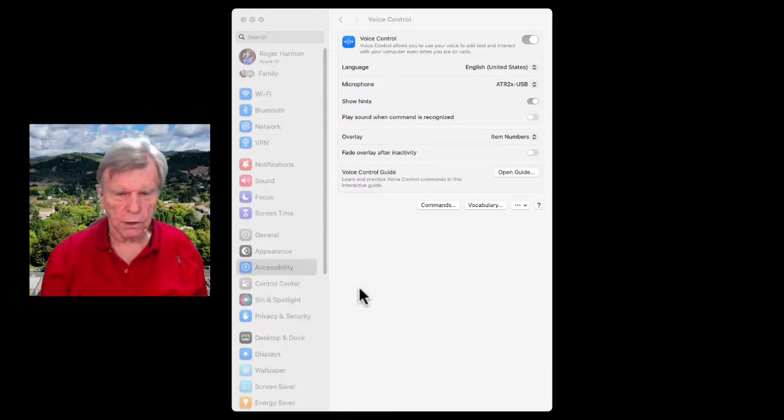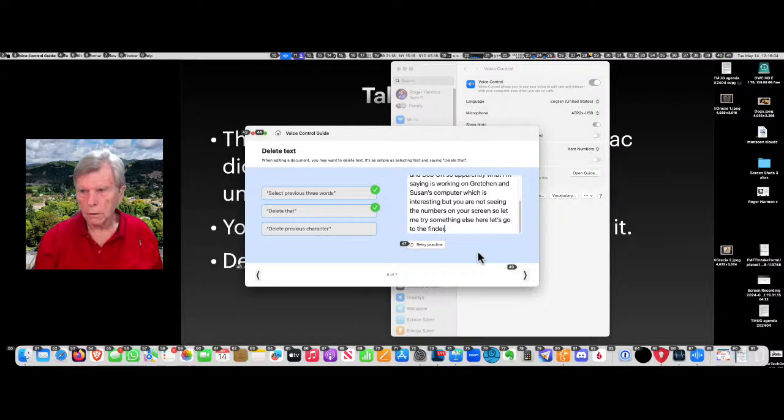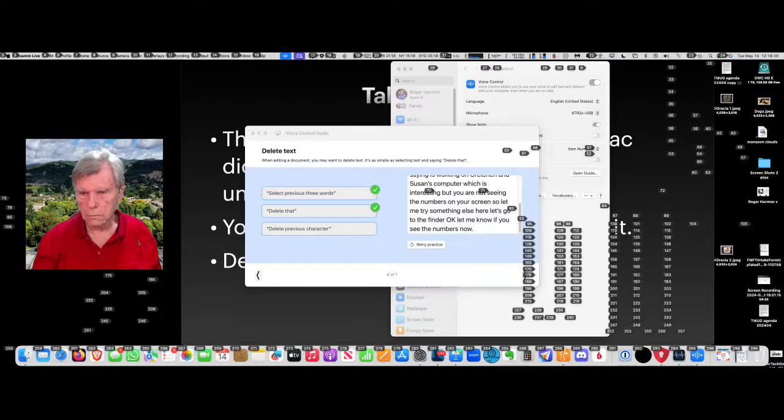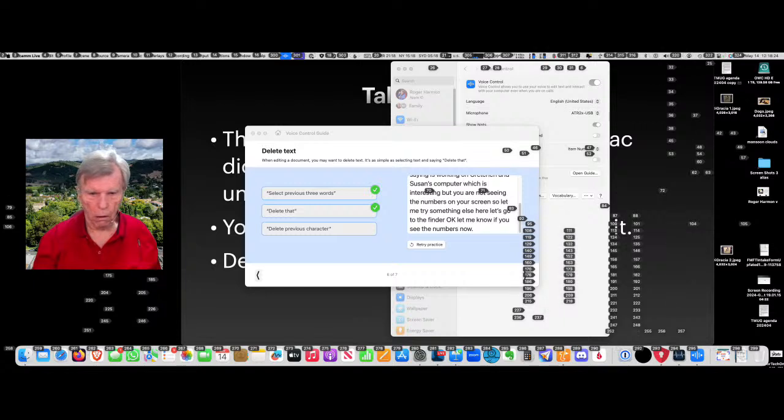But you are not seeing the numbers on your screen. So let me try something else here. Let's go to the Finder. Okay, let me know if you see the numbers now. Looks like you can see them now.